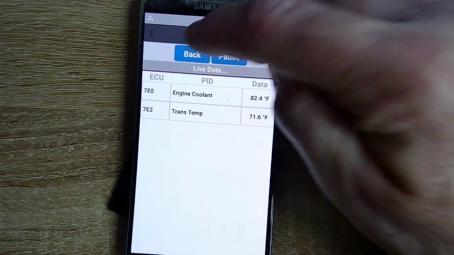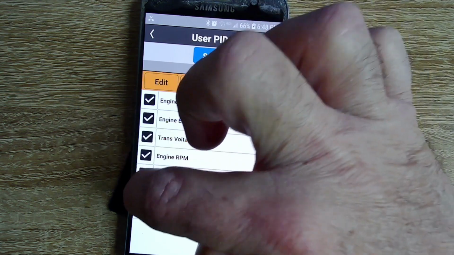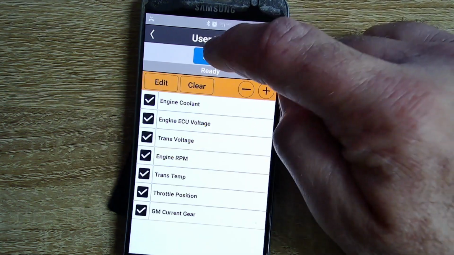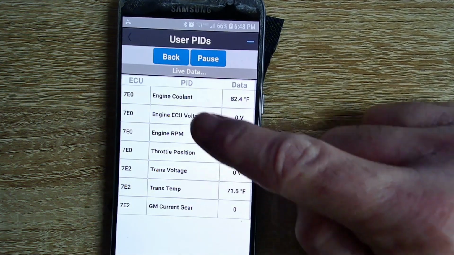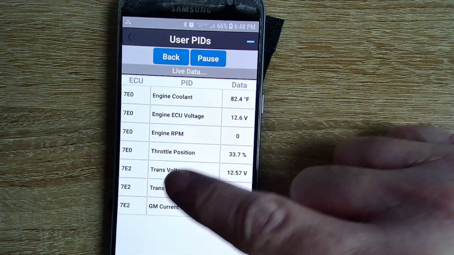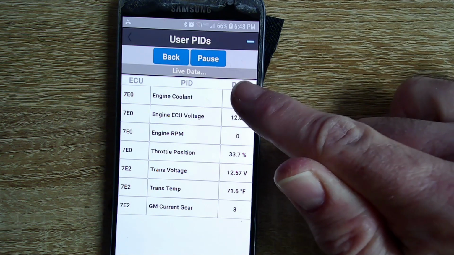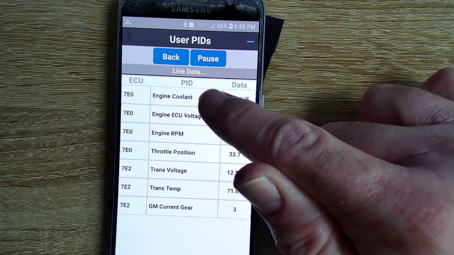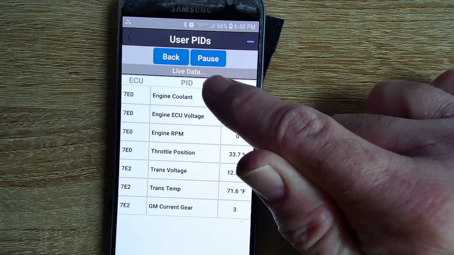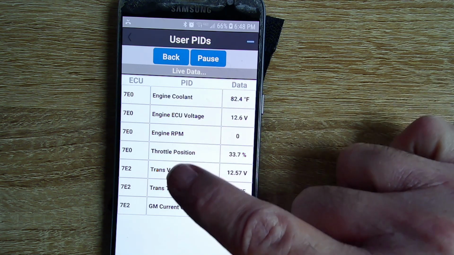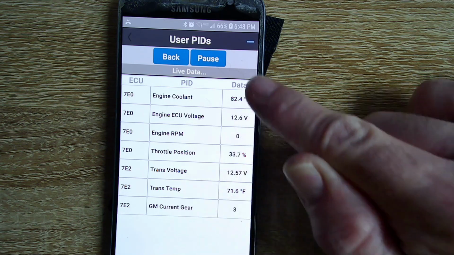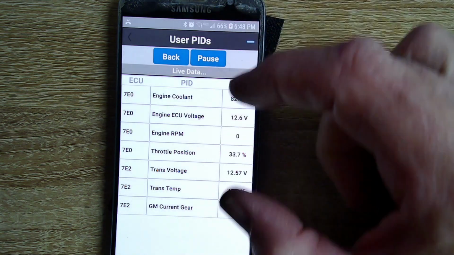So let me go back. And now I'm going to just select everything over here, start. And what it will do is it will reorder things, because we're talking to the ELM327, and this thing is going to have to set the ELM327's headers to 7E0, send all the 7E0 stuff, then set it to 72, then send the 72 stuff. So the software will just normally group these.